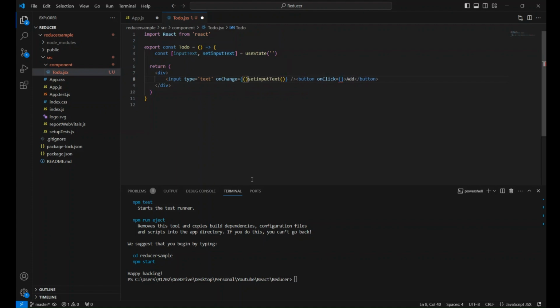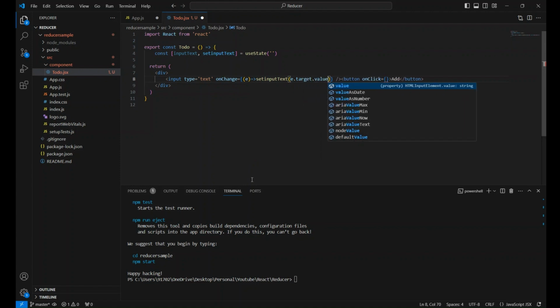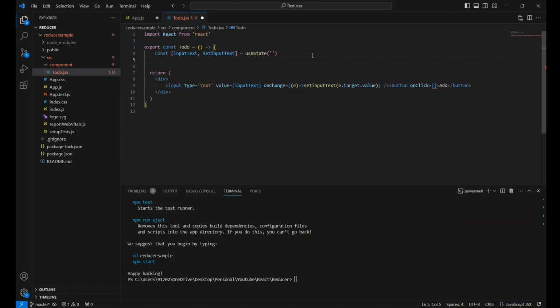So here we can create a small arrow function event handler, and pass in e.target.value, and we can use the same value as its value, that is the input text. Now this would show the text box in real time. So whatever we type, it will show up.